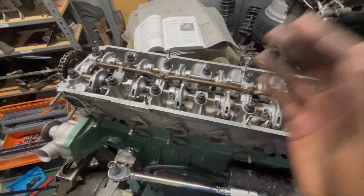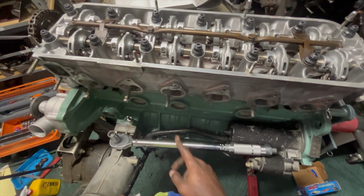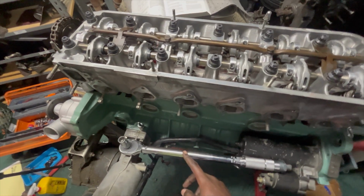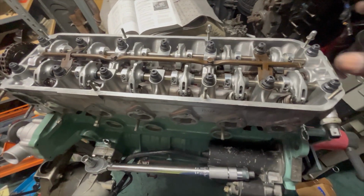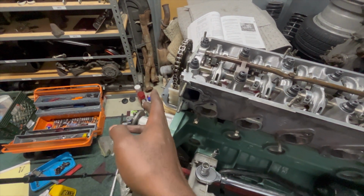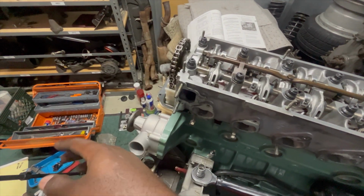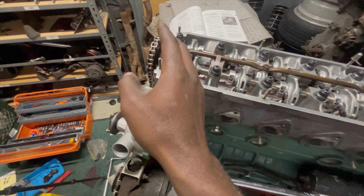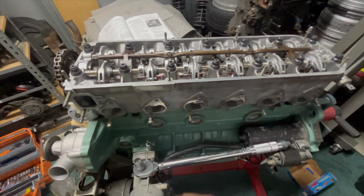Alright, but everything's torqued down. I did the 3 stages from 30 foot-pounds to 90 foot-pounds. Harbor Freight torque wrench, I'm probably gonna end up getting a better one, maybe a digital one, or borrow a digital one from a friend. But now that the cylinder head's torqued on, we're gonna move to the banjo bolts, torque those down, and then we're gonna move to the front of the engine and put on the upper timing chain cover, the dizzy, the rotor, and the little piece that goes to the camshaft. We're gonna solidify that, put that in there, and then I think that's it for today.